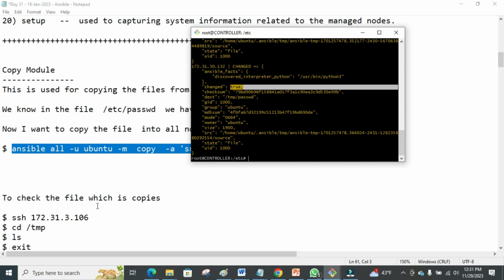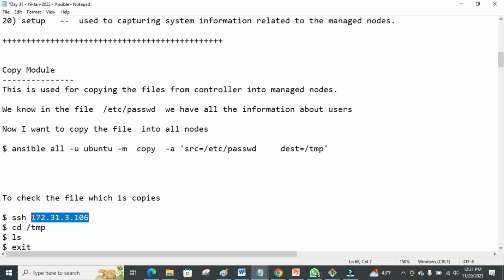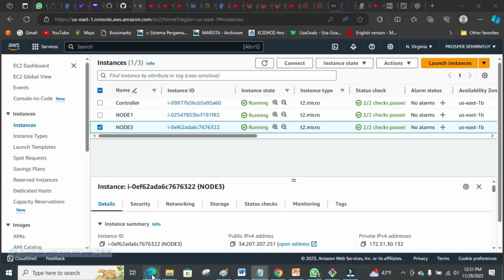You can go and verify by copying the IP of that particular machine, and you go to the tmp folder, you will see the file. So for your convenience, let's just verify.